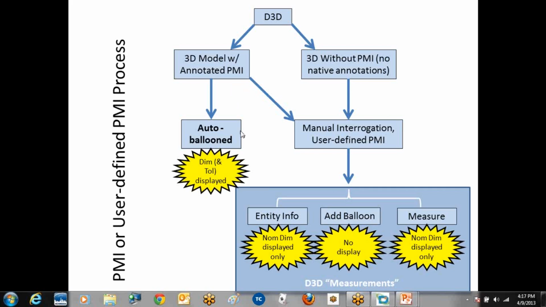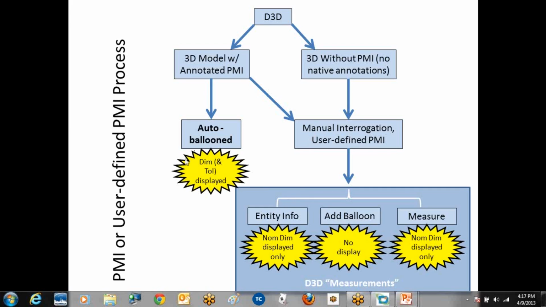You will see in a minute, I'm going to pull in a model within DISCUS that's already auto-ballooned. It has product manufacturing information embedded within that model. However, there are some 3D models without any native annotations, and you have to manually interrogate them, but it is still very fast and efficient.